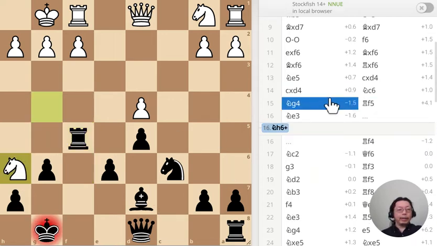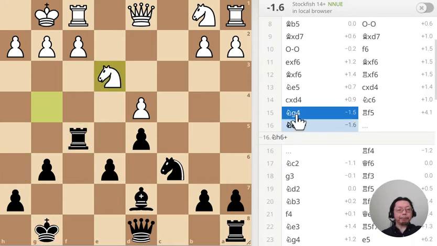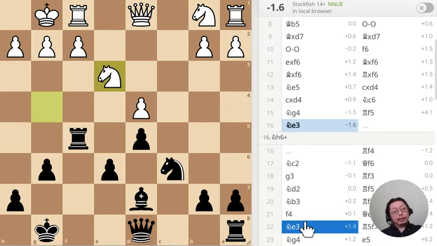White could have forked over there and won the exchange, won the rook. So he should have done that. He did not do it. He pushed back over there. So missed one opportunity right there. Next move.